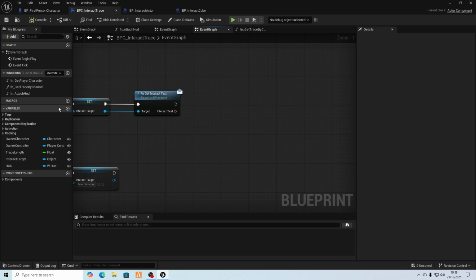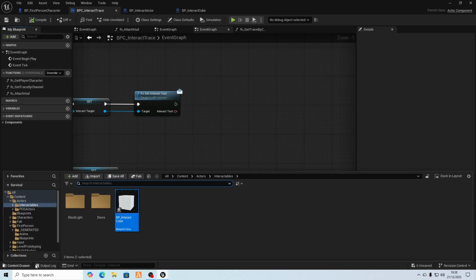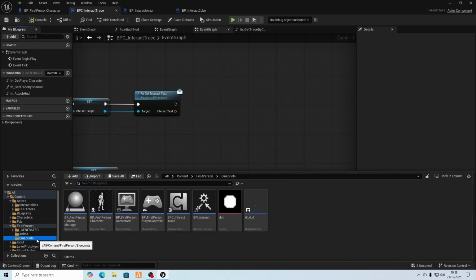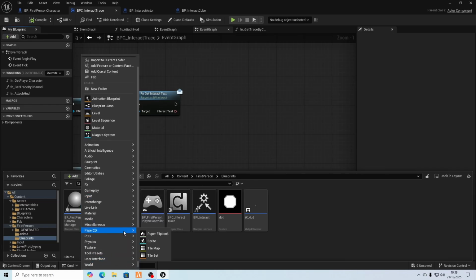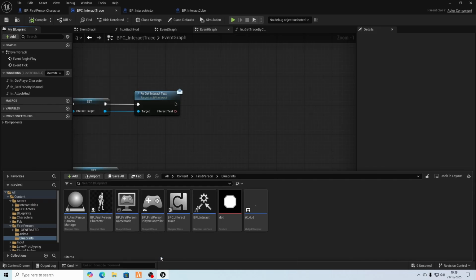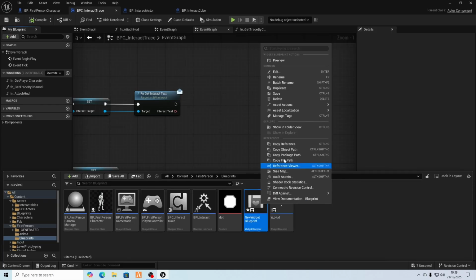Let's not start with this. What we'll do is create a widget. You can put it wherever you like. I think I popped it in here. Yeah, it's called right click. You may have to use the add button because it goes off the bottom of the screen. User interface, widget blueprint. Click user widget, and you want to type w_HUD, and that's it. I'm going to delete mine.